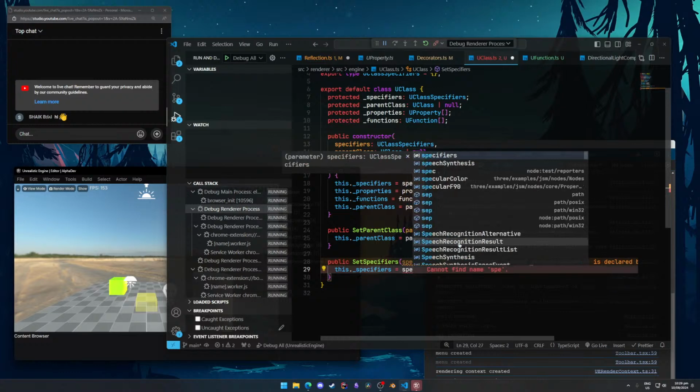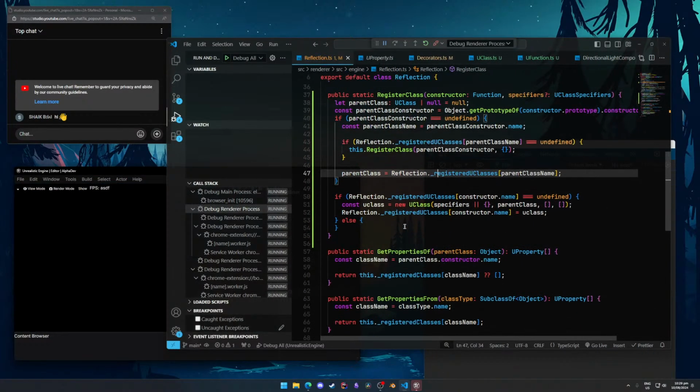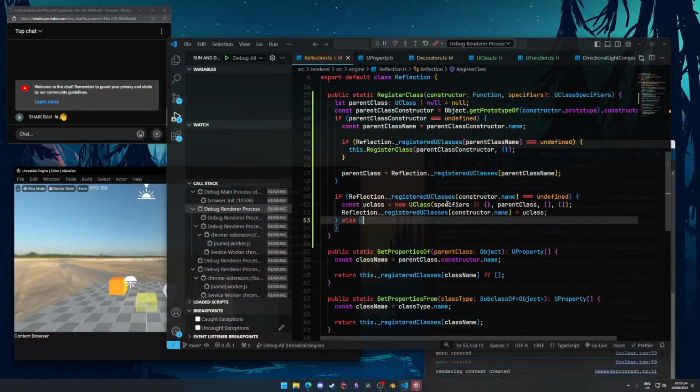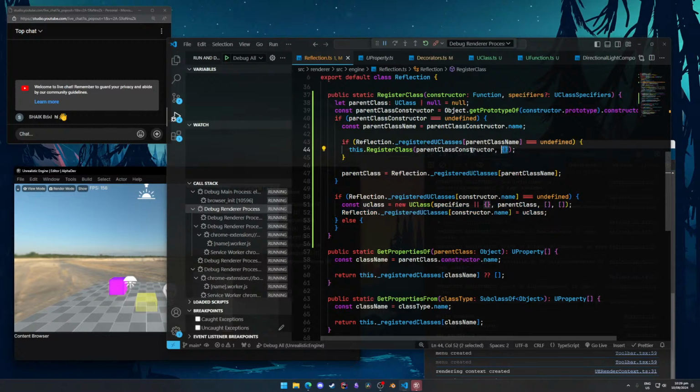and specifiers. And in case it's not clear why we need to do this, it's because if this class had already been created as a parent of another class earlier, we create the class with basically blank data, like it doesn't know what the specifiers or anything were.